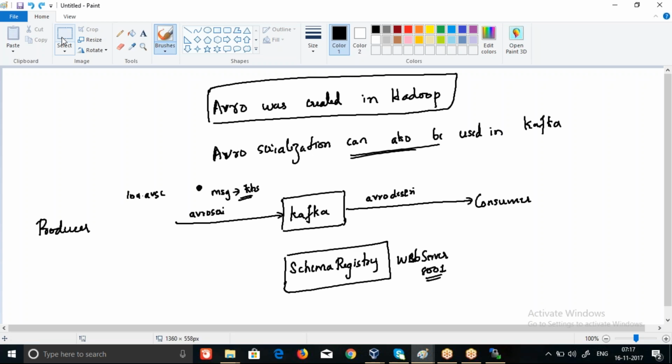We have this log.avsc in our producer code. Using that log.avsc, code is generated. After the code is generated, the producer will send the message and use the generated code to convert it into an Avro message.